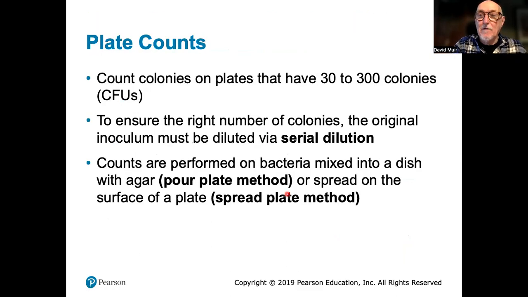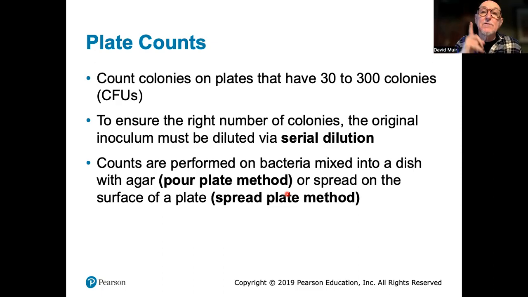So to do a plate count, what we do is we will take a sample, let's say our water sample, and we have no idea how many bacteria are present in that water sample. But if we were to take a part of that water sample, let's say 0.1 mL, and plate it onto a plate, spread that little water sample out all over the plate so that bacteria were well separated from one another, each bacterium separated from the others would grow to form a colony. We could count those colonies, and then, because we know the dilution, we took 1/10, right? We took 100 microliters. That is 1/10 of a milliliter. And multiply the number of colonies, C, by 10, and that gives us the count per milliliter.